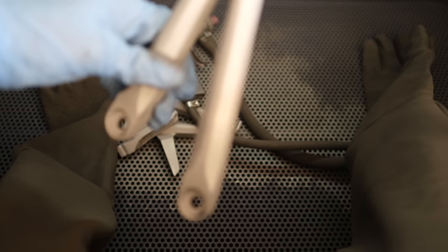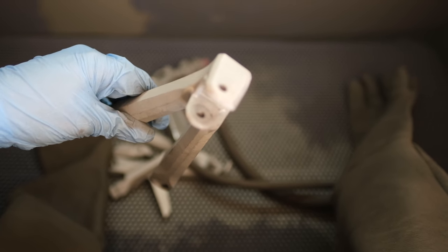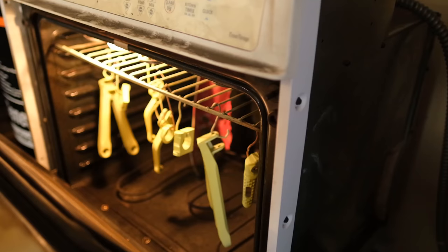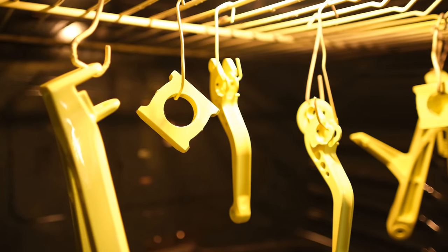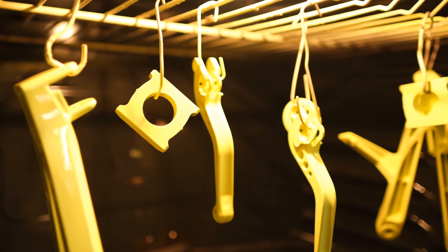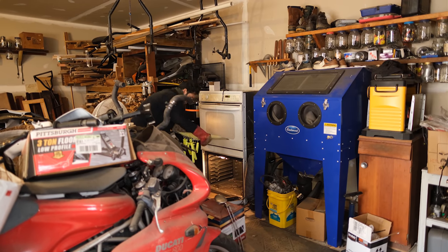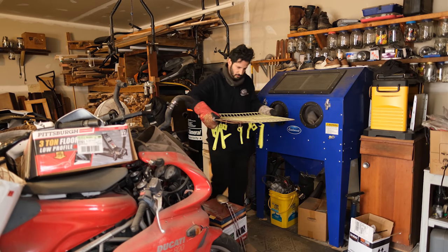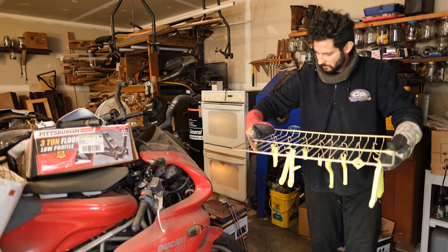The main function of sandblasting the parts is to create a surface that is rough, and that's much better for the powder to stick to. It's actually an electrostatic process. You ground the parts and you essentially send a charge through the paint, and that causes the paint to stick, and then the paint is baked on. And this is done in multiple layers, which makes powder coat a very resilient type of paint.